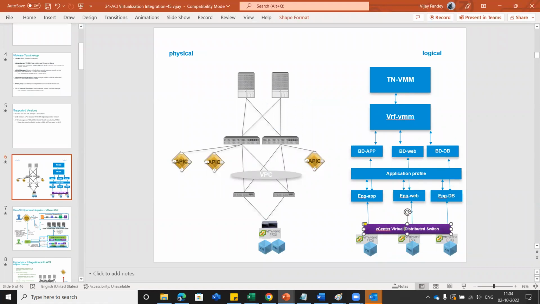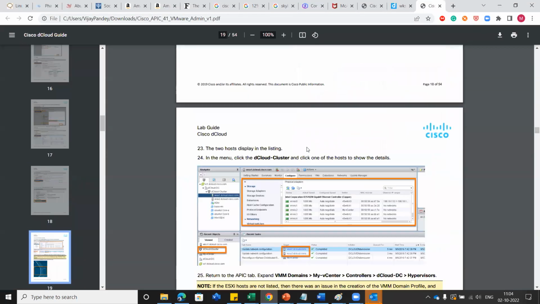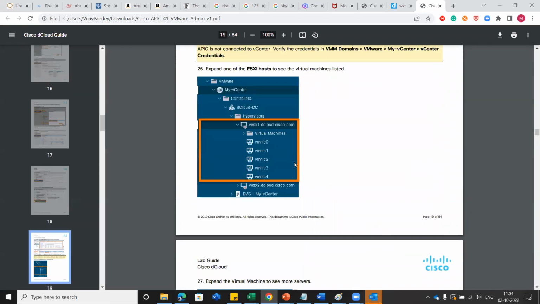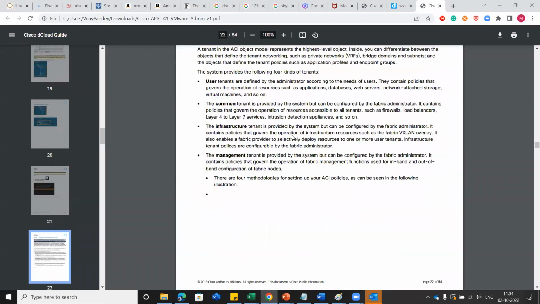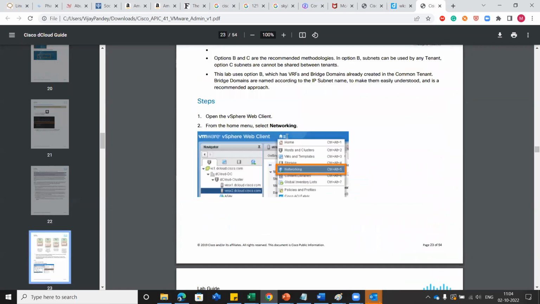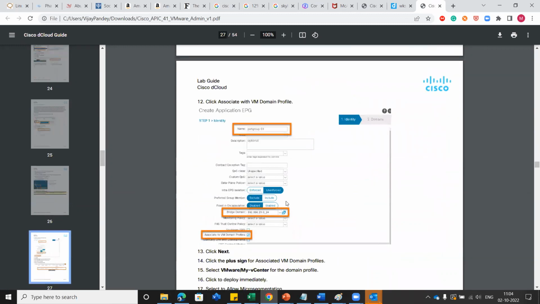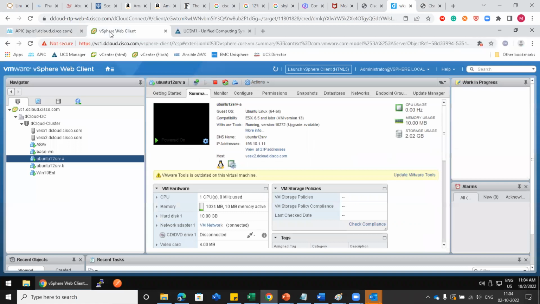Okay. So what is the current IP address? Let me check that. What IP address do we have here? We have 20.1, 20.2 IP address. Or else I can check from here only. So what is the VM IP address?